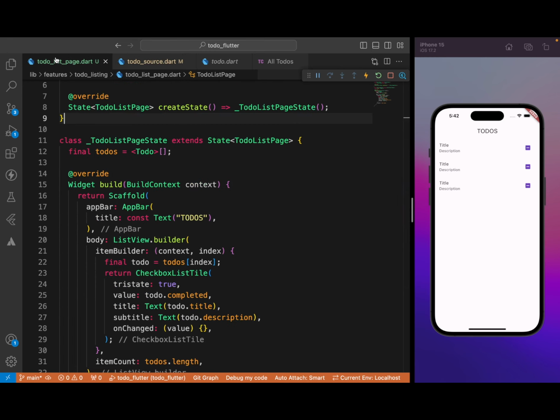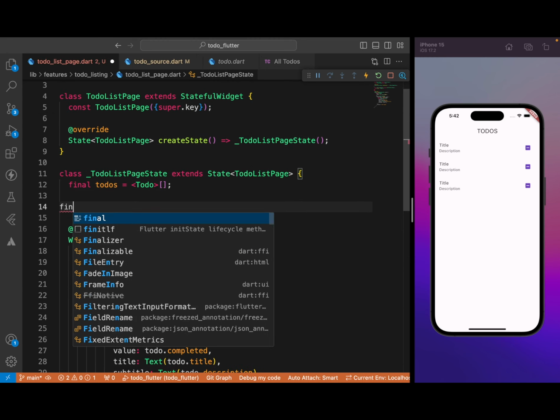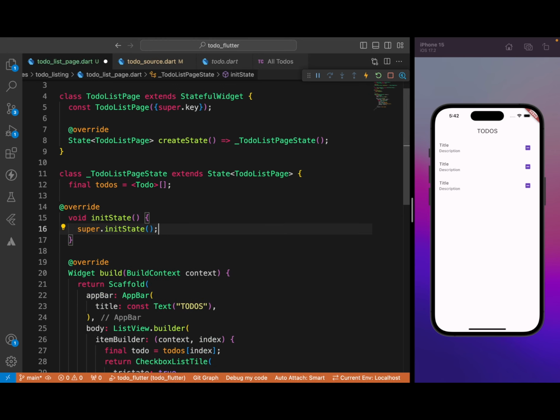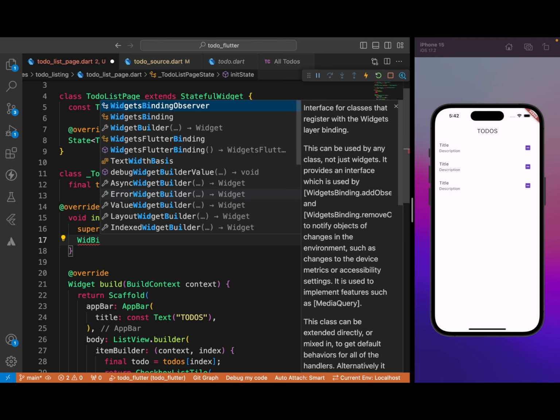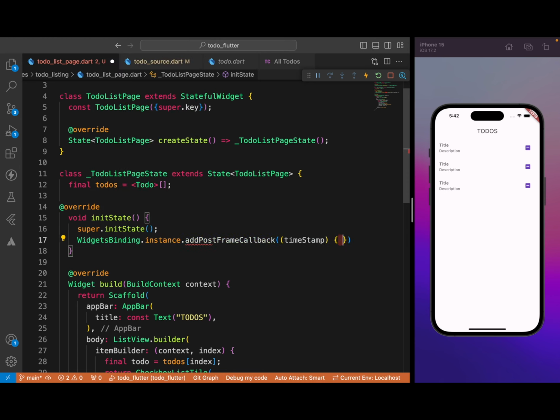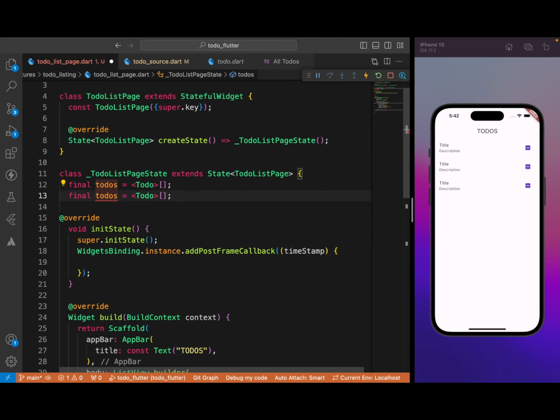So what we will do, on load of the page, we can use initState, after the WidgetsBinding.instance.addPostFrameCallback. We will call the API once the UI is built or the page is ready. So for that we need the source. So we can say source and to-do source.